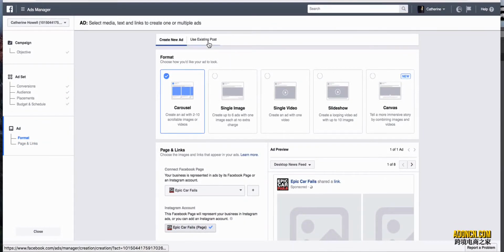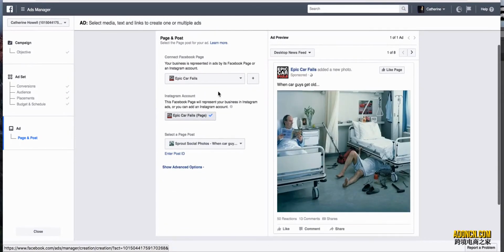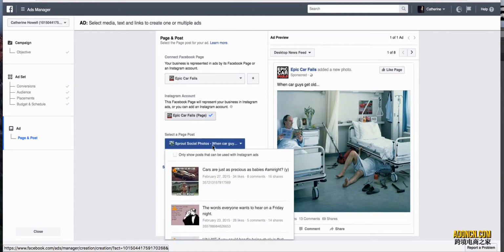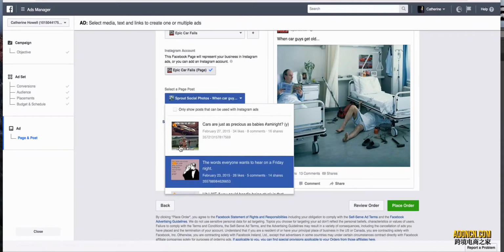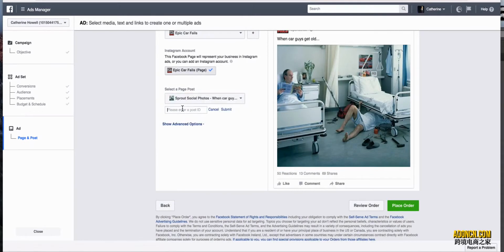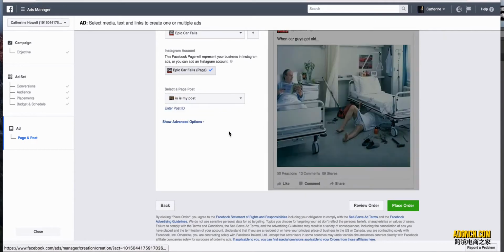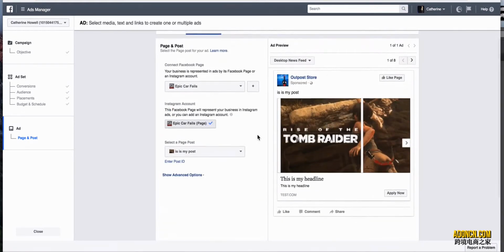What we're going to do is click use existing post, and we're basically going to select the post. It's not showing up here, so remember, we can just submit the ID. Boom, there you go.